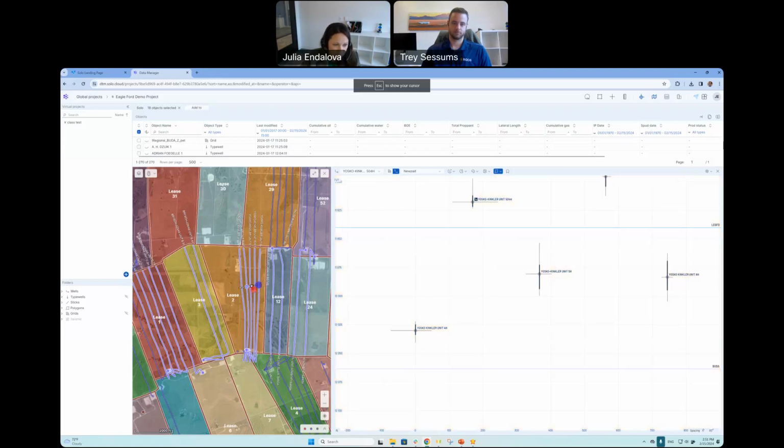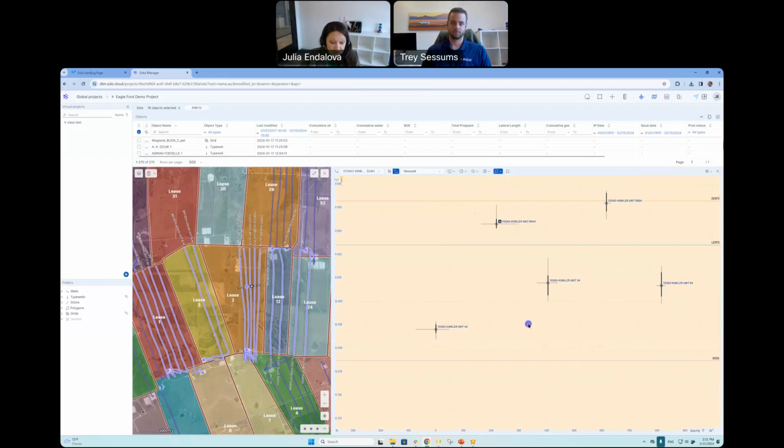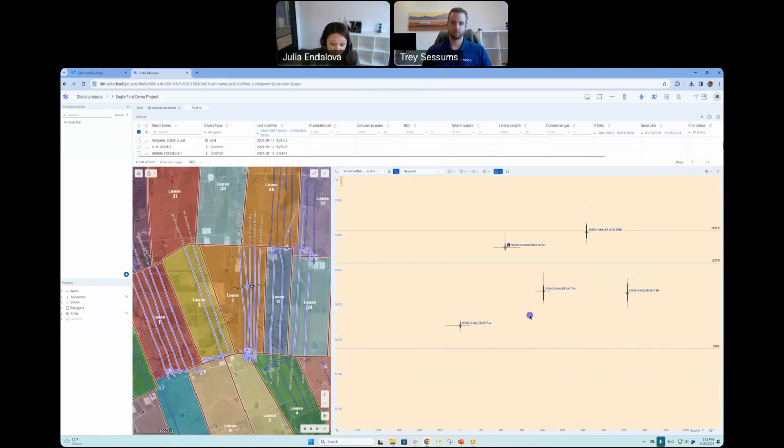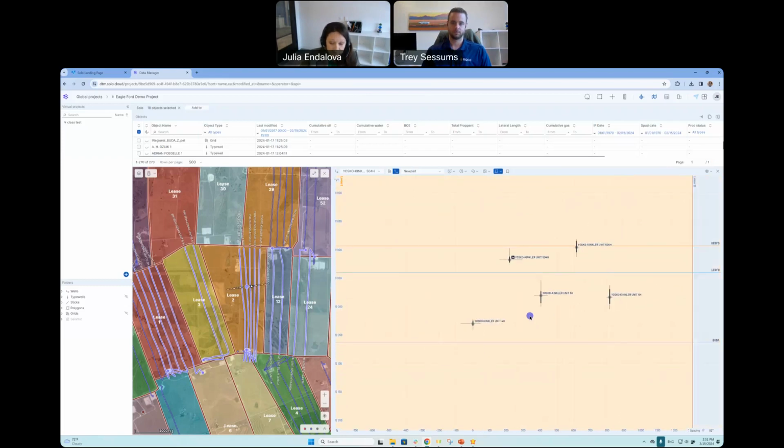So let's do it this way and update the gun barrel plot. It appears that some of the laterals circled on the map aren't reflected in the gun barrel plot. This could be due to the absence of geosteering interpretation for certain laterals, which might indicate competitor wells, let's say.